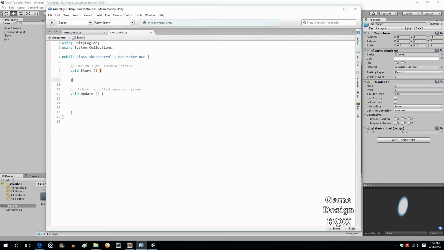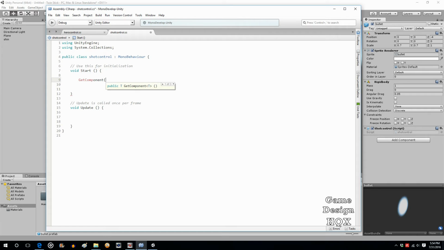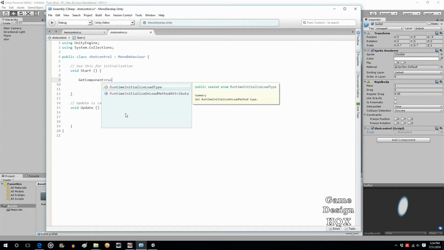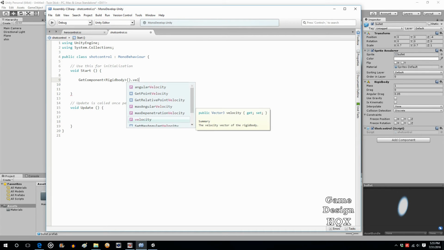This should happen in the start section, not the update section, because we want it to be applied the moment it's instantiated. So get component, it's going to be the rigid body that's attached to the bullet. We're going to change the velocity.